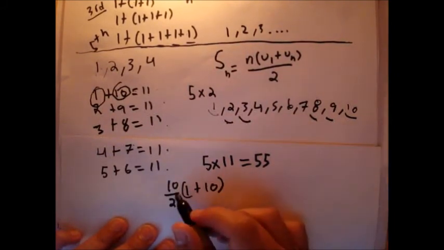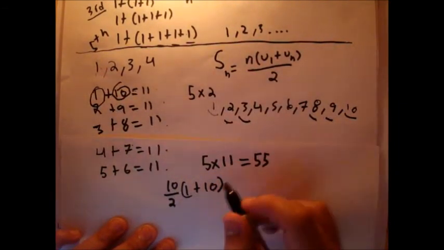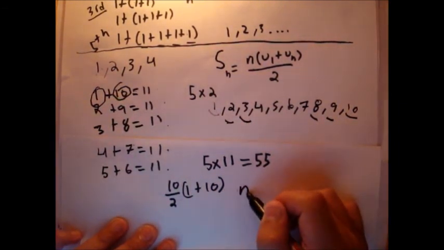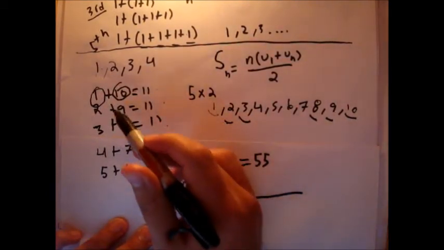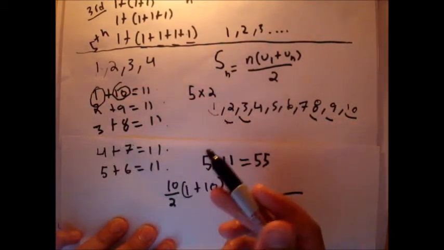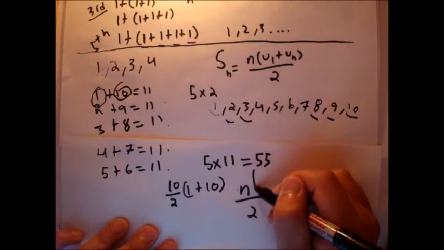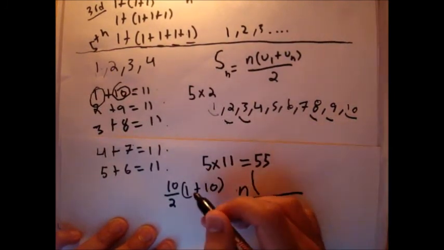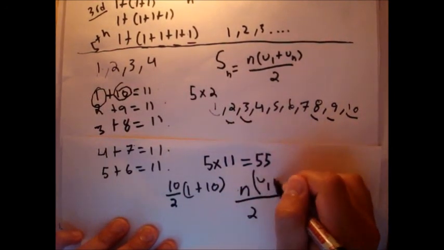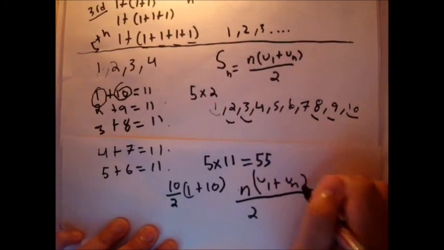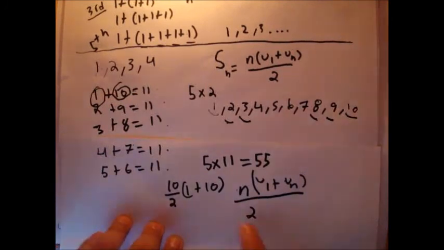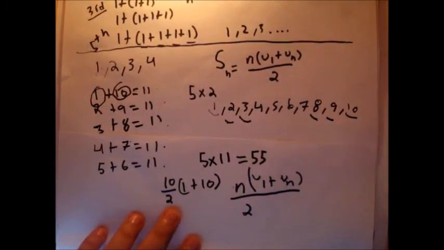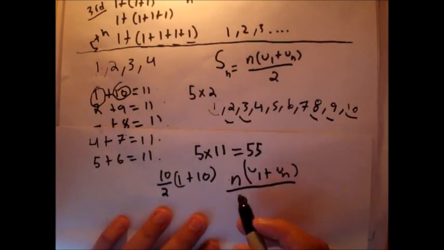In other words, now if we represent all these numbers with an actual general term, 10 as in n, because we have 10 numbers, well, 2 just stays there because we're grouping them in pairs. When you get something in pairs, you divide by 2, because each pair has 2 terms. And the sum of each pair is just u1 plus un. This actually gives us the summation of any arithmetic sequence. Now we can predict, let's say, the first 100 terms. We just plug it into this formula.